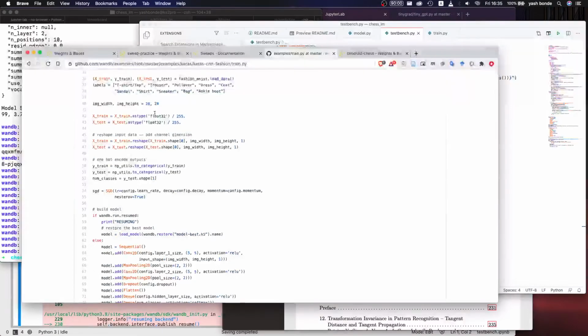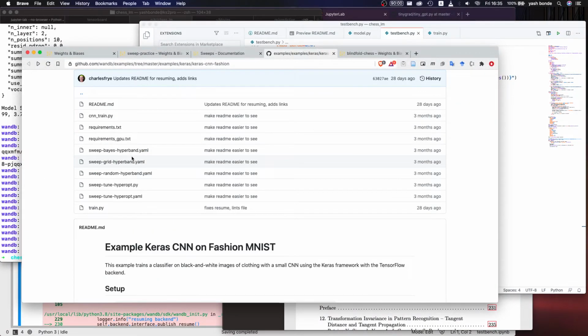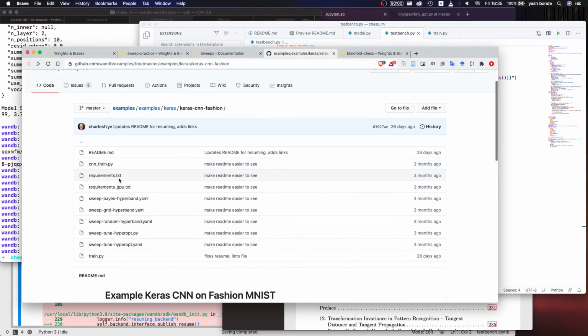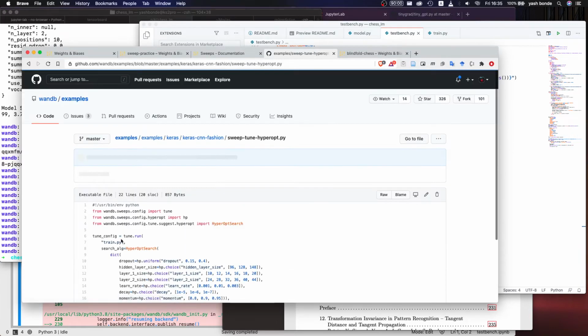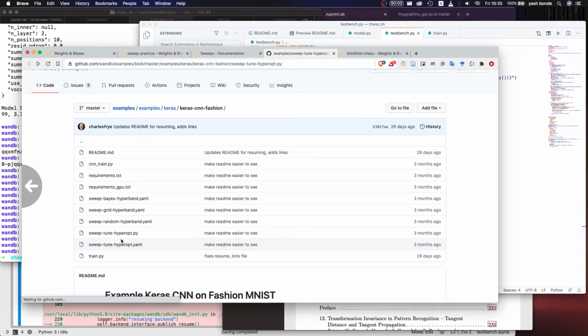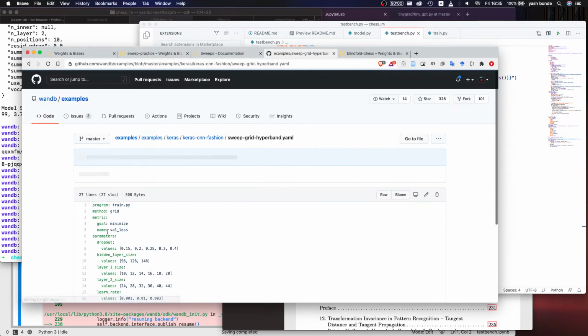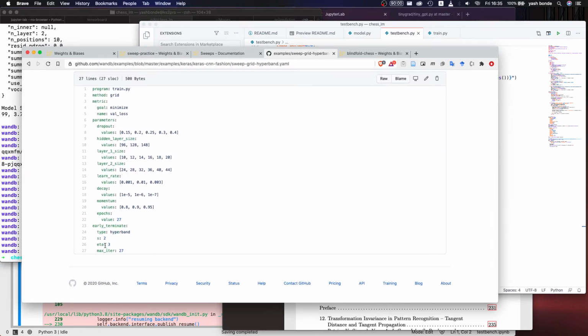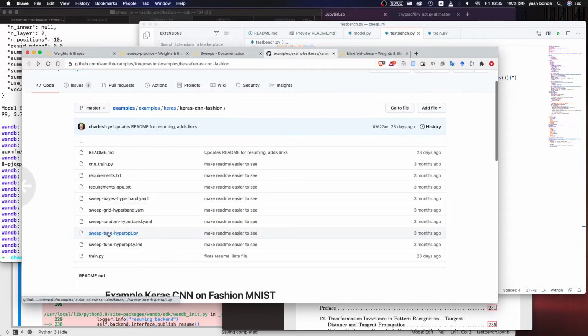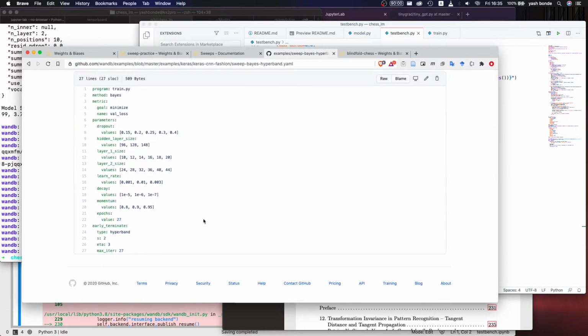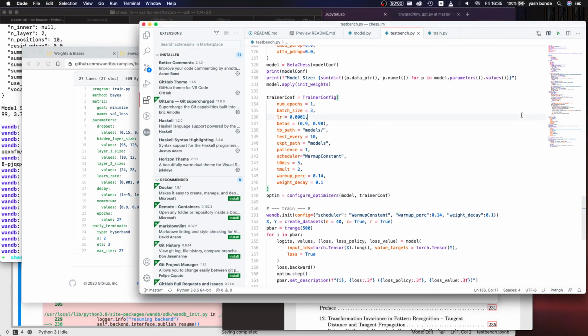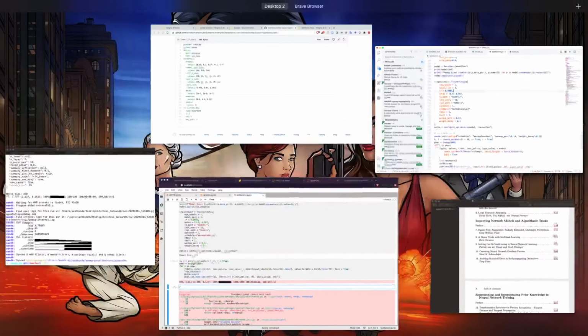I did study one case where hyperopt.yaml, hyperband.yaml, you can just define your minimum and maximum, and it would figure it out by itself.